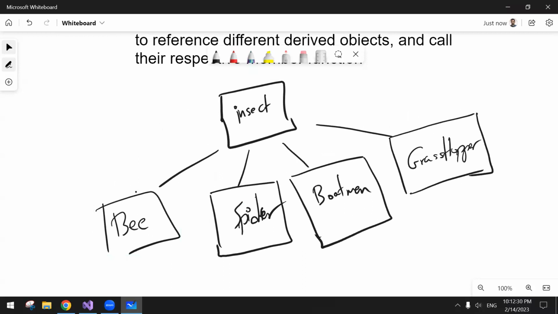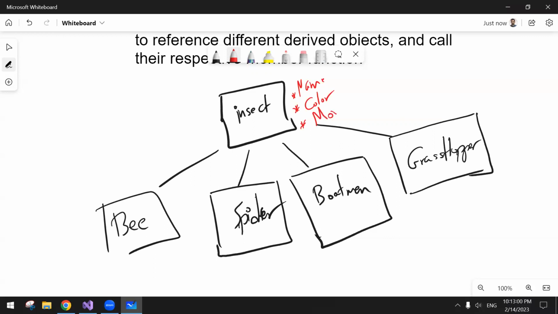So all insects have a name. All insects have, let's say, color. So these are member variables, like characteristics or attributes, and then I have a functionality.